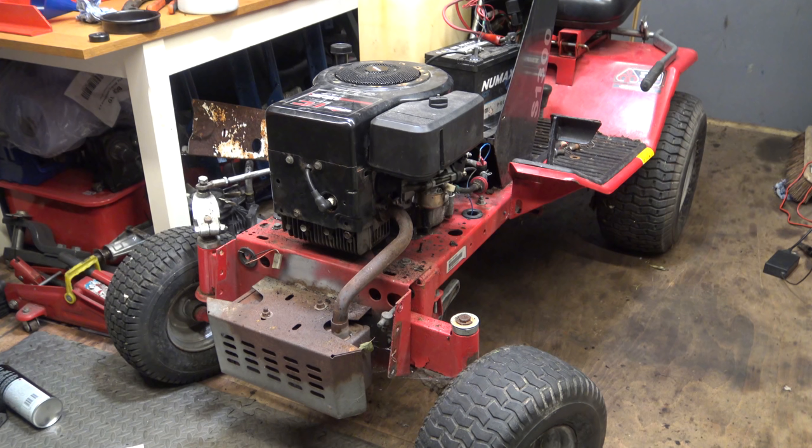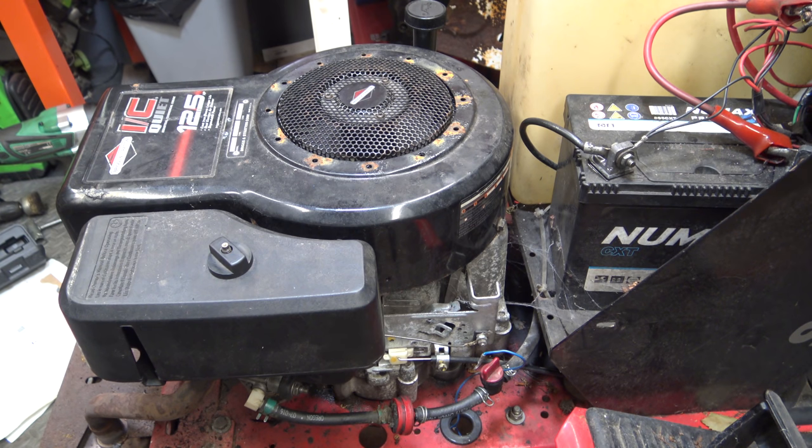Right, there we go. Everything's back on, all the metal shroud and stuff. So I'm just gonna open the doors, see if it will start. If it does, I'll take it for a drive. And really all I want to do is just make sure the gearbox works as well. Then in the future I can think about putting a deck on it and of course finding a bonnet as well, or a hood.